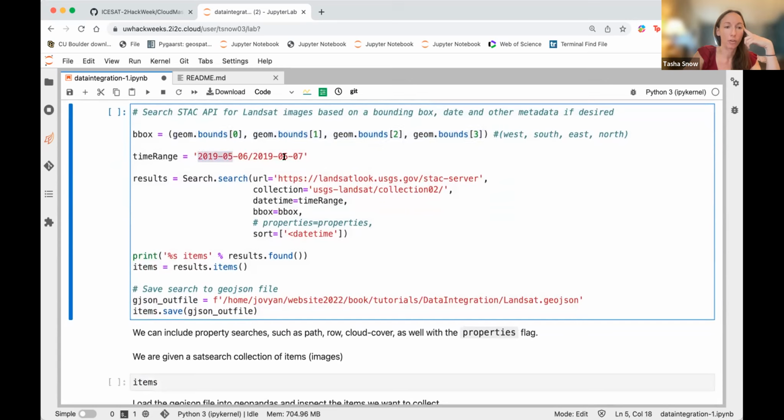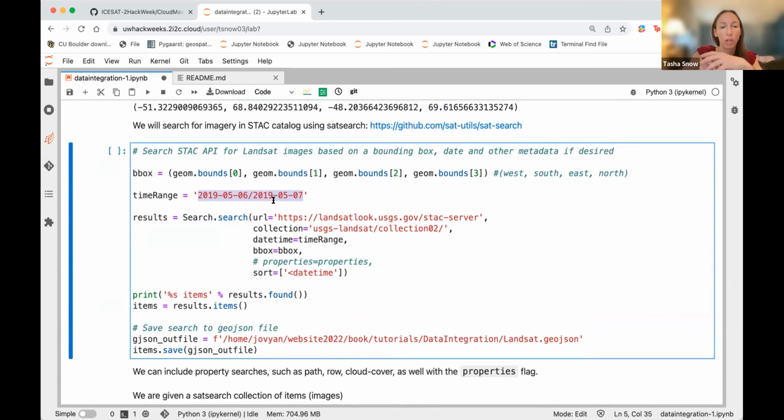We're going to search this time range, which is the same as the ATM data is from. And then we're going to pass this into sat-search, which searches the STAC catalog and makes that really easy. We pass in a URL where the STAC data, the metadata, is held. The collection that we're interested in is Collection 2 for Landsat.